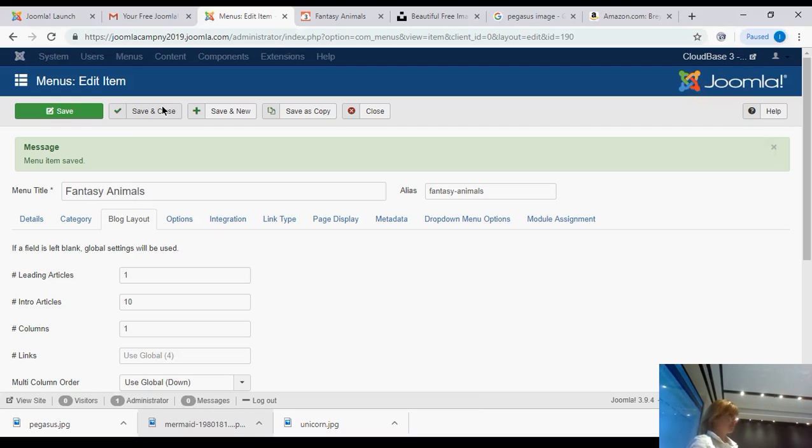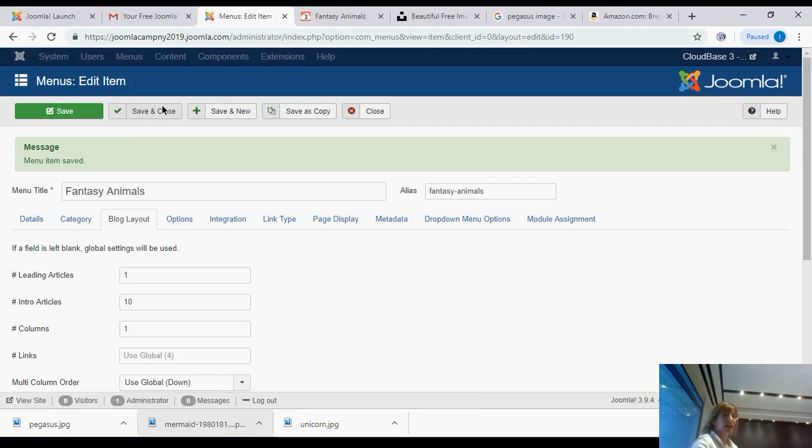Good, and I'm going to show that right now. I didn't put it in the document, but I'm going to show it. So basically, what he's talking about is global options. When you create a menu item or an article, Joomla has settings that it assumes you're always going to want. So if you set them in global options, then every time you create a menu item, by default, it will set those for you.